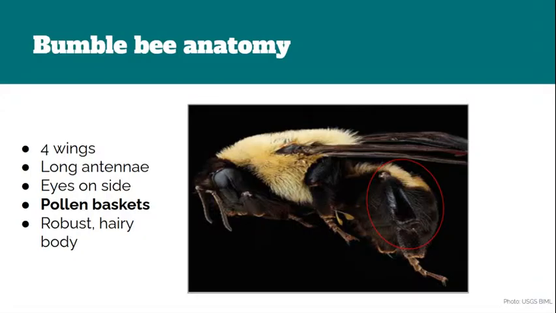Here's a photo showing that pollen basket. Notice the wide, triangular, shiny segment of the back leg that's surrounded by long hairs. This is where the female bee will pack and carry her pollen. This characteristic is really obvious when the pollen basket is full, but it can be much more difficult to notice, especially with the naked eye, when the pollen basket is empty.